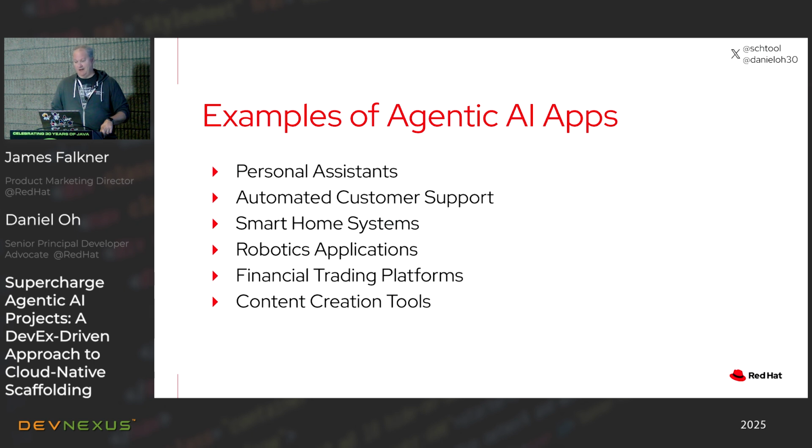There are also more examples in the financial space. We've been trading securities for a long, long time, and it's always been humans. A lot of the decisions they make can be automated, have been automated, and are being automated today. And then there are content creation tools, and that goes beyond just generating web content. It's things like creating new pictures based on textual descriptions, or maybe giving an audio description of an image and having it generate that. So these are more complex tasks that can be done autonomously through an agentic application when it's given the right resources, tools, and capabilities.